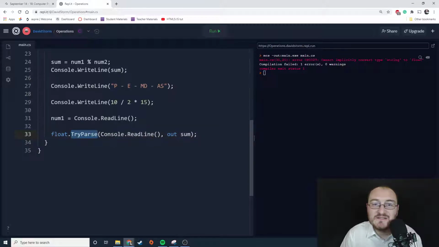Dot TryParse, that's the name of the method we're invoking here. Then inside the parentheses, we have two statements. We have one that is the data that we will convert from. We're going to convert this data into a float. And then we have a comma, and then our keyword out, and then the name of the variable we're going to put this data into.